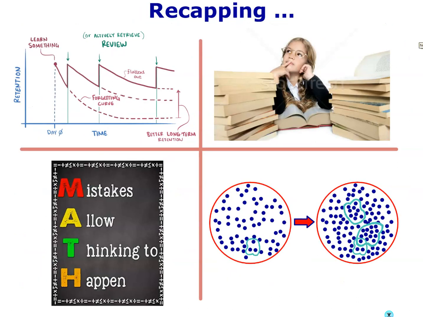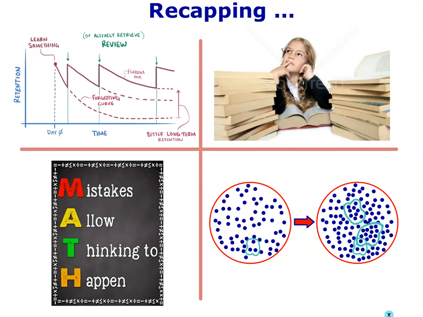So recapping what you've hopefully learned in the last 20 minutes or so. Number one, if you want to remember stuff and not forget it, you have to use spaced retrieval. You have to go back and recall something, not straight away necessarily, but over time. So maybe a day later, and then the next time a week later, and then a month later.